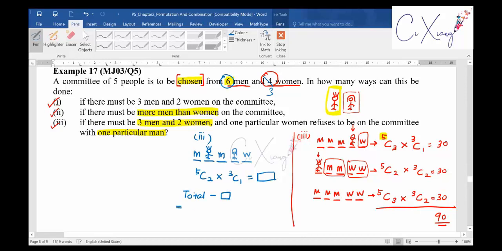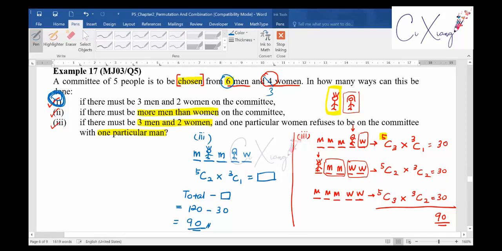So the total here means that just now, when they asked you to calculate the problem, the number that you have: 3 men and 2 women in the first part. This is the total without restriction. Okay, so the total without restriction is 120. Then minus, if you press the calculator to get 5C2 times 3C1, you'll get 30 here. Okay, and in the end you also have 90. So I don't know which one you understand better. So in the exam, they will accept both of them. So it depends on how you think about the solution.